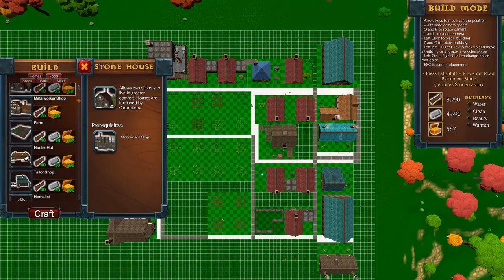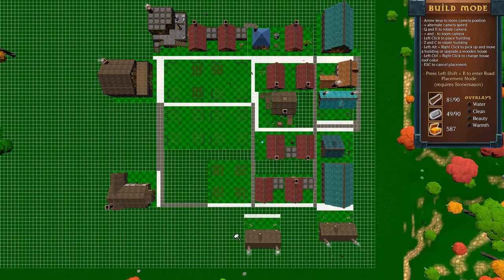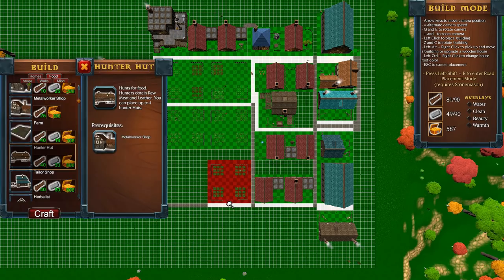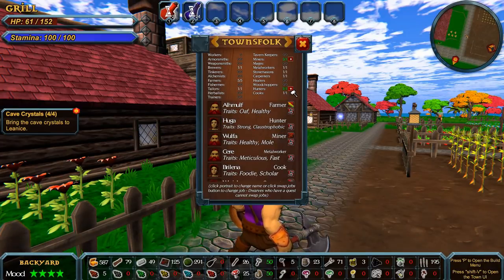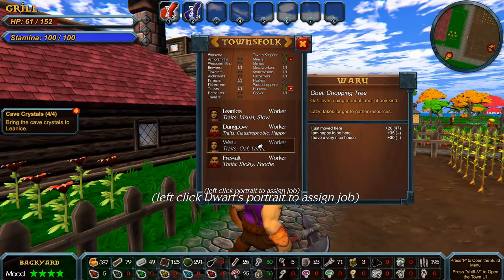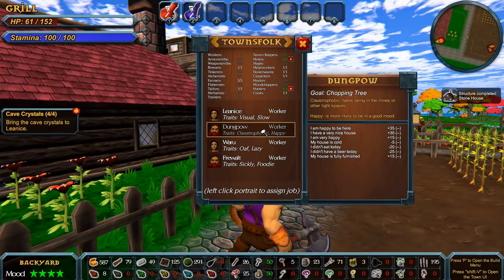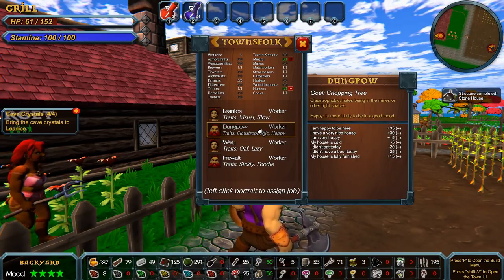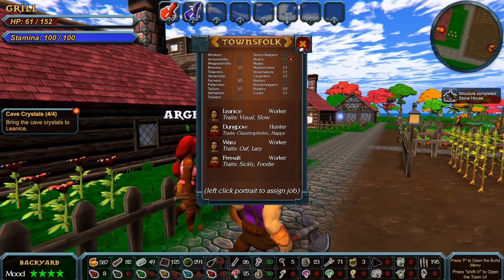And then we need a hunter hut. Oh, I actually had enough money. I didn't think I was gonna have enough for it. Alright, well, let's put the... No, wait, what? I did build a hunter hut. Did I just not put anybody in the hunter hut? I did not. Okay, so visual and slow. Walks and runs slower than most dwarves. Hates being in the mines. Okay, well, this is good. He'll be a perfect person then.